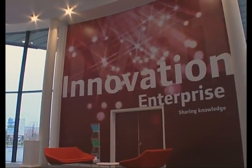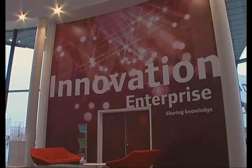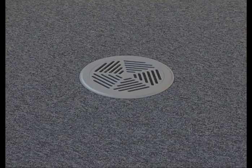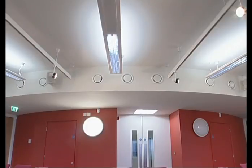Delivering the fresh air internally to all three buildings is achieved via a low-velocity, low-pressure underfloor system. These deliver air into the rooms before warm stale air is extracted through high-level return air grills within each space. In order to deliver air into the spaces, the client wanted a fairly flexible approach. We decided to use a floor plenum, so it's a raised floor which is slightly pressurised by the fresh air delivered from the central air handling plant.